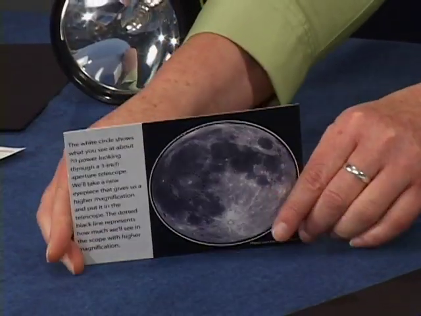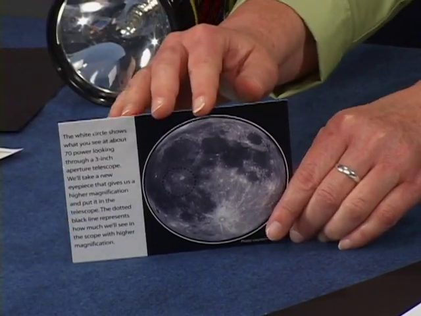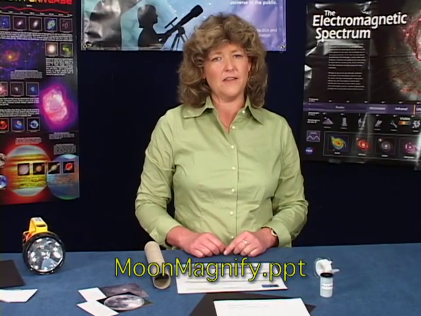This set of activities helps answer questions about resolution and magnification. How much detail can we see with our eyes? How much detail with backyard scopes? How much detail with a telescope like NASA uses? This activity bag includes moon images to illustrate magnification versus resolution. These images are also on the manual and resources CD as a PowerPoint called Moon Magnify.